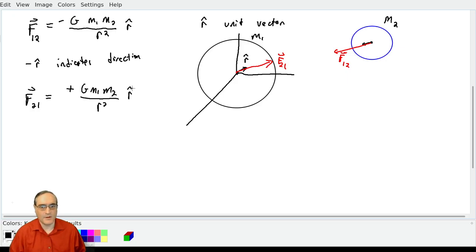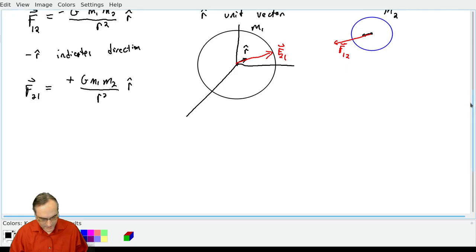We do talk about them in 1A, but we don't use them a huge amount. To be fair, we're still not going to use them a huge amount, but direction is important to think about, and forces are vectors. So they have both a magnitude and a direction to get a proper answer.